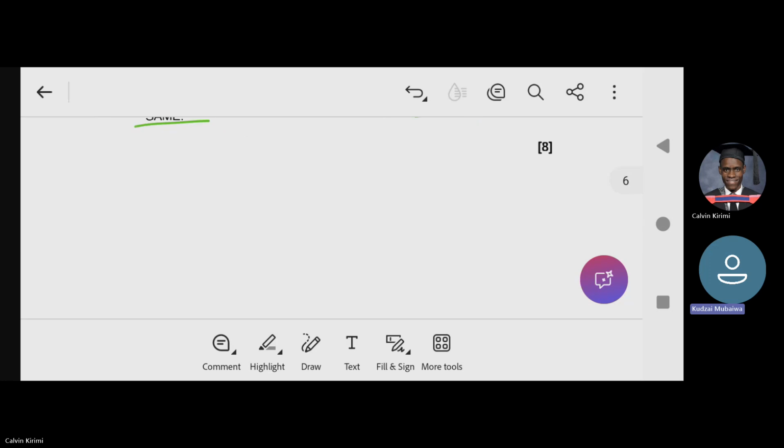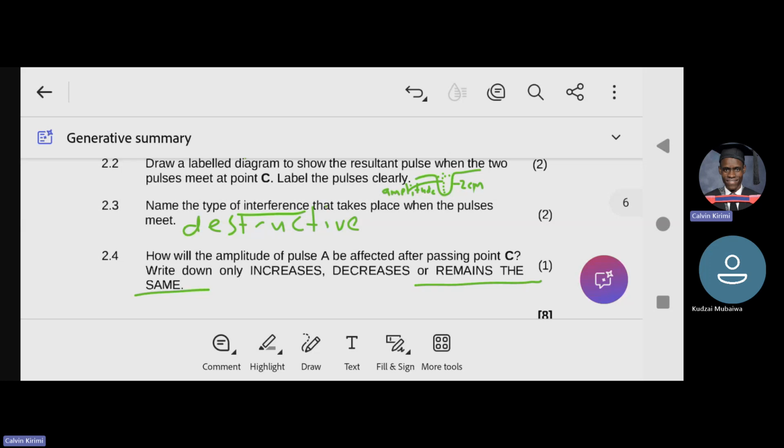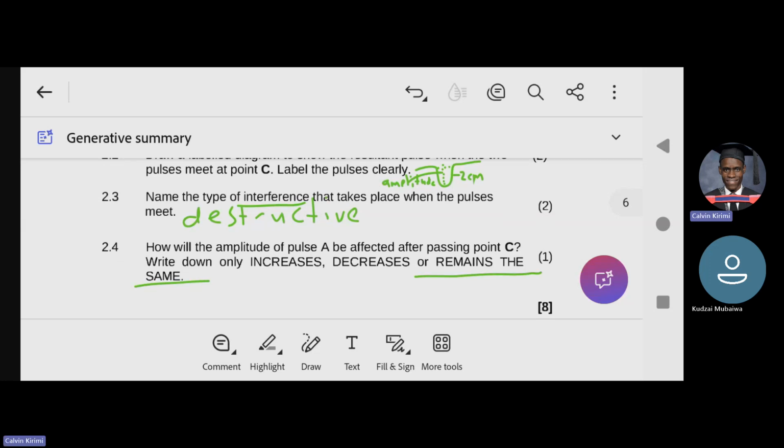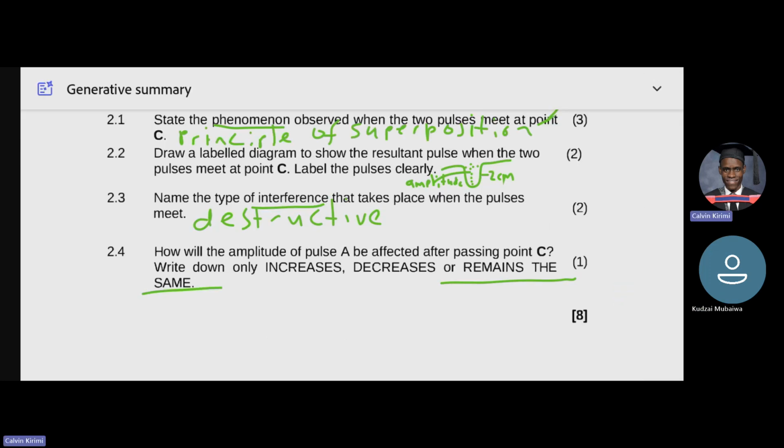-6 centimeters. Exactly. That's what we mean. They are not going to be stationary. Each pulse will continue moving in its direction at the amplitude it was moving with initially. Initially it was 4, so it continues with 4. Only at Q is there destructive interference. Any question? No, sir. All right.